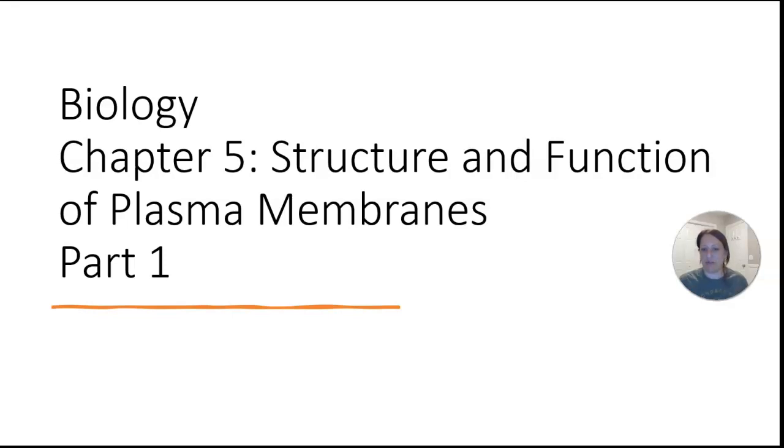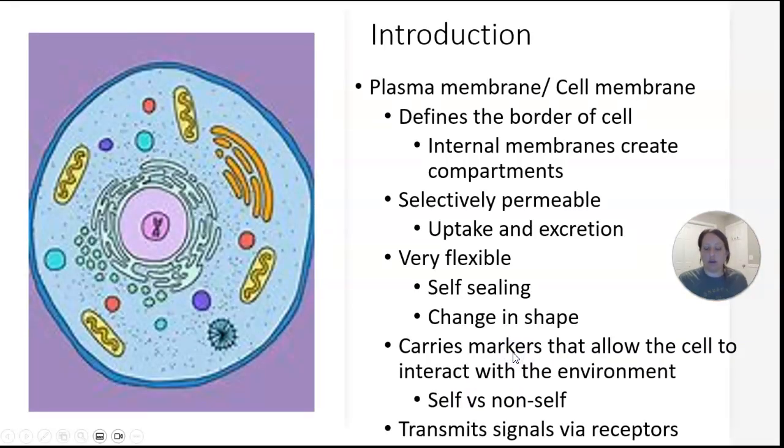Okay, so this is chapter 5, the structure and function of the plasma membrane, and this is part 1. Okay, so we've gone through all of the organelles found inside of a cell, and we've actually already talked about the plasma membrane, but this chapter really focuses on that structure.